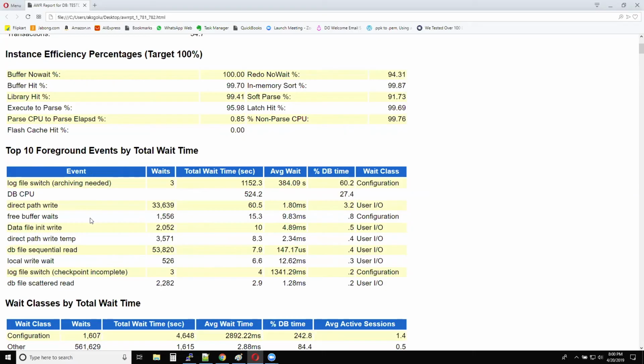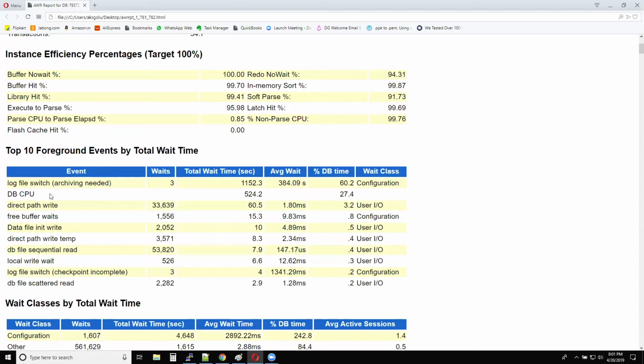Why? Because some events are dependent on other events. Let's say we tune the log file switch event, if we are working on fixing this issue, automatically DB CPU might come down. So don't try to use all your tools or all your knowledge to right away work on all the events, because that doesn't help you.